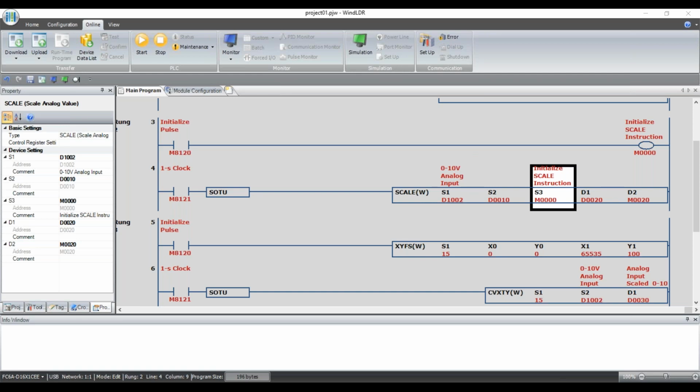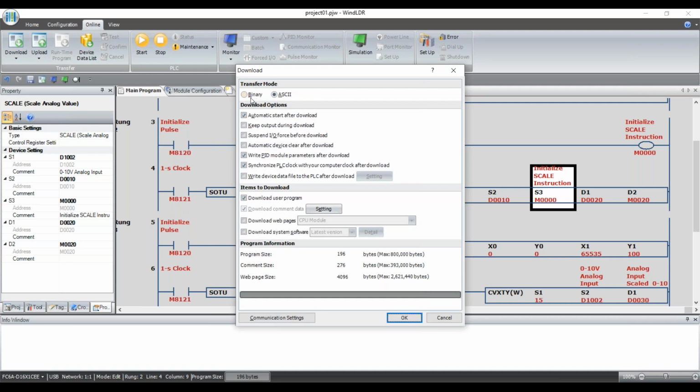When you're downloading the program, what is the difference between downloading as binary and ASCII? Good question. So when you go to download, up at the top of the download dialog box, you've got two choices for transfer mode, binary or ASCII. And the truth is, and not to come off as flippant or as being a smart answer, it's really not. Anymore, it doesn't matter. You can choose either mode, it doesn't really matter.